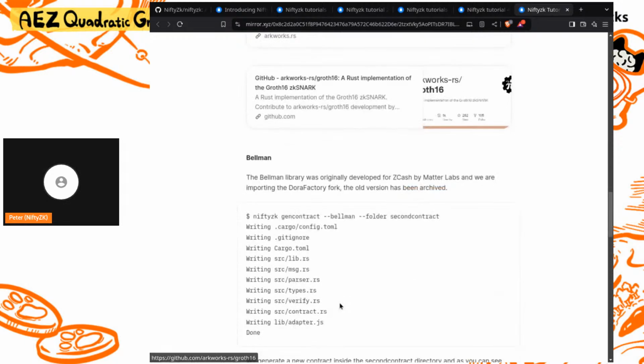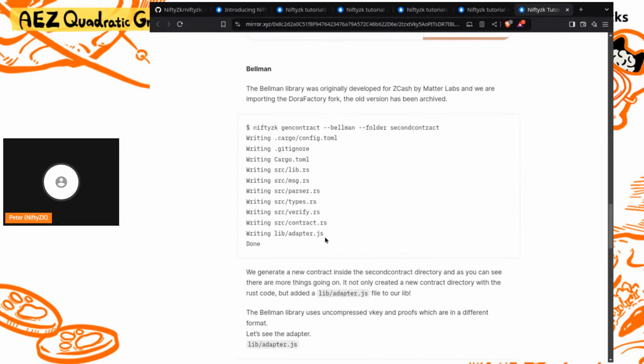And the same goes for the Bellman implementation. That one has a little bit more files because the format of the proofs and the inputs and the verification key is different. So you'll get some extra helper functions to help you convert them.